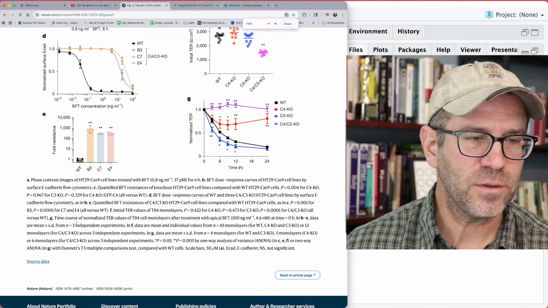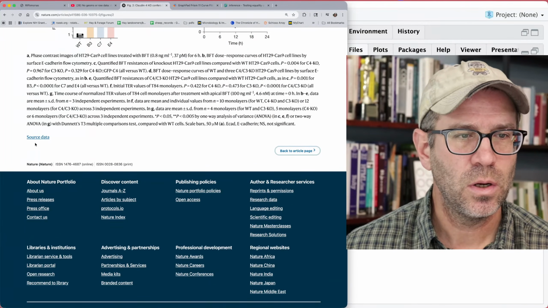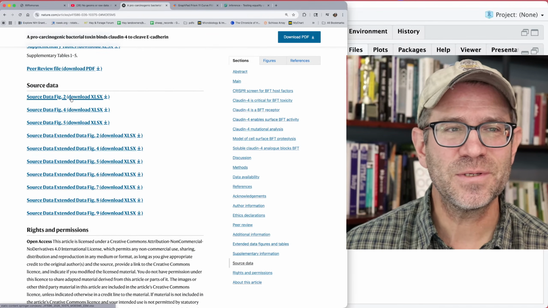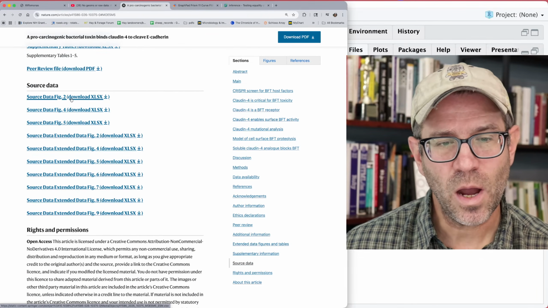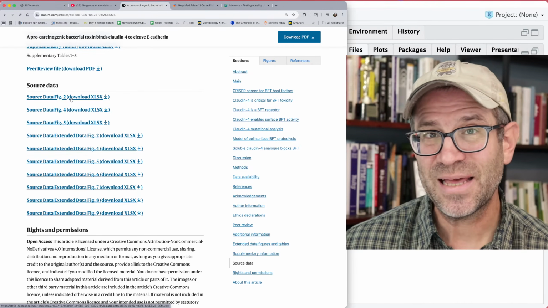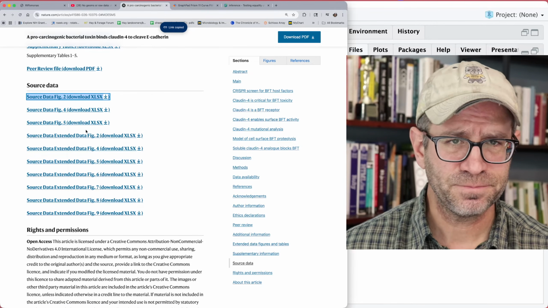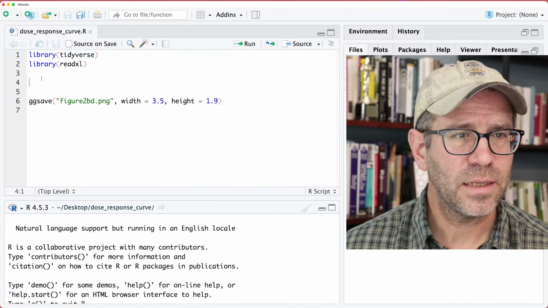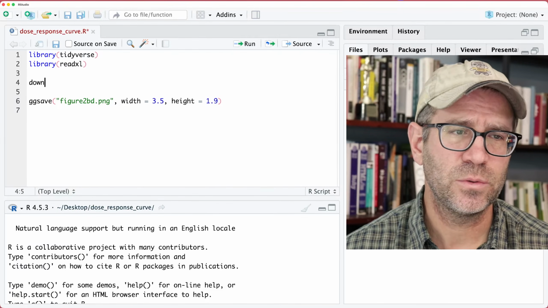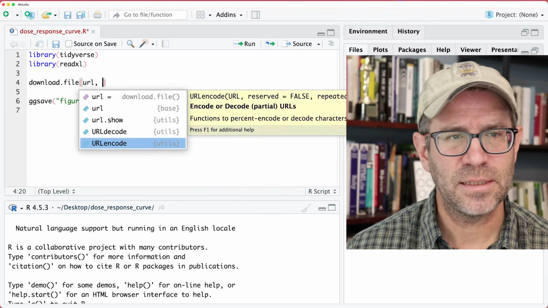So let's head back to this page. And again, if we scroll down to the bottom, we can see the source data. And again, this is figure 2. This link will take us to another link for source data figure 2, that if you hover over and look at the bottom, it's probably too small to see on your screen right now, but that is an Excel workbook. So I'm going to go ahead and copy that link address. Now let's come back to our RStudio session, and we'll do download.file. That's going to take a URL and a destination file.